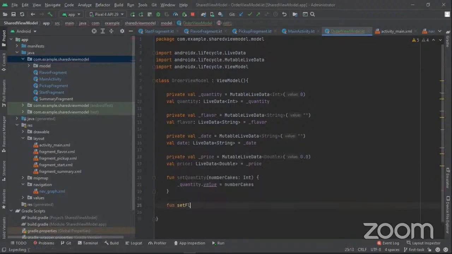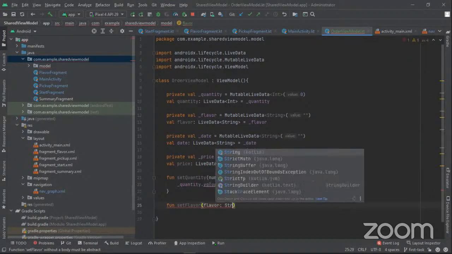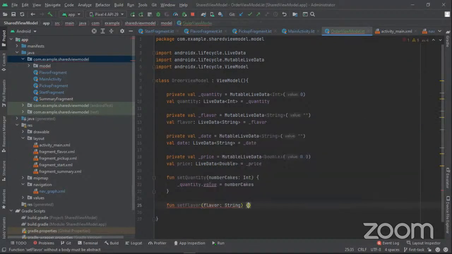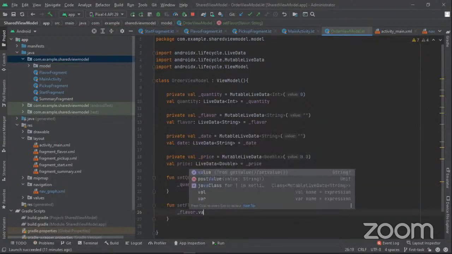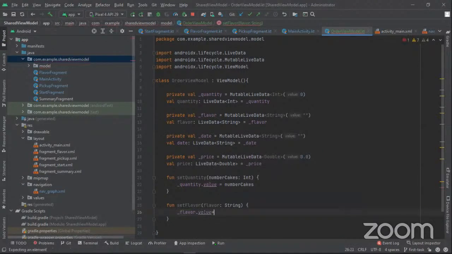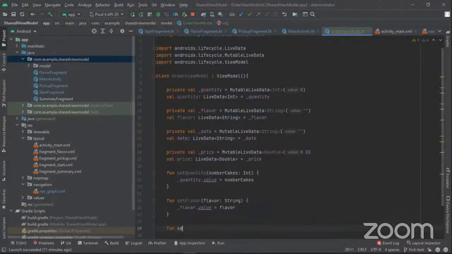The set function to set the flavor is going to take a flavor of type string, and then we're going to update flavor.value. The value of that is going to be whatever is passed in as the flavor. And then we're also going to have a set date function, a function to set the date.